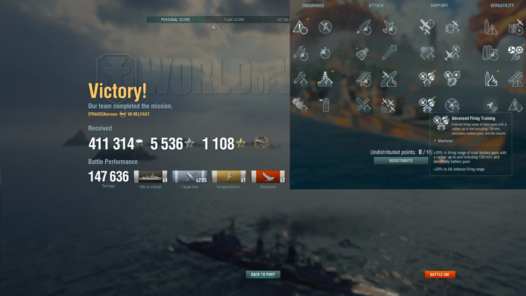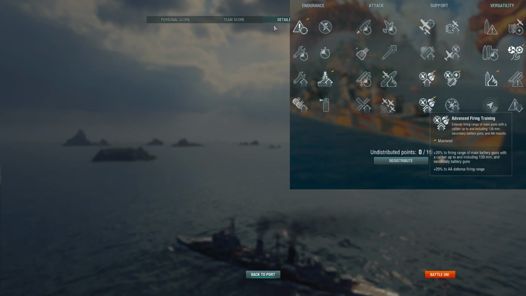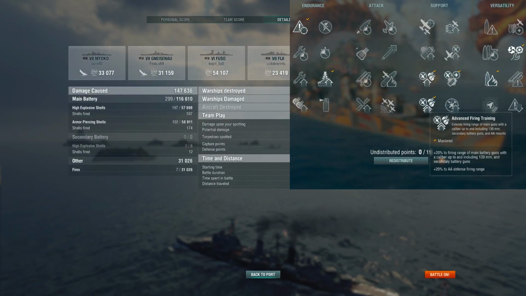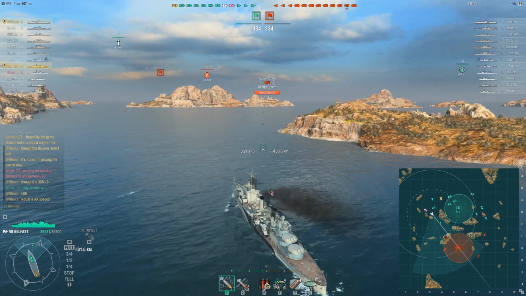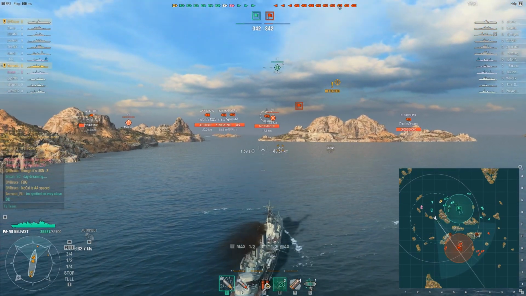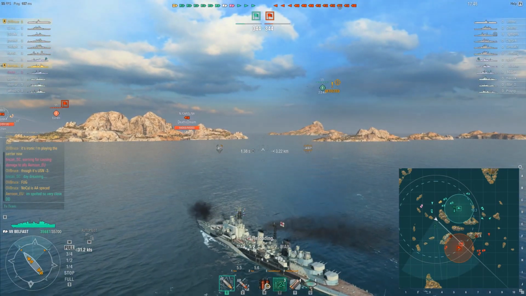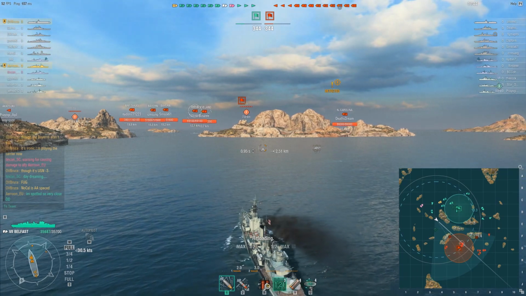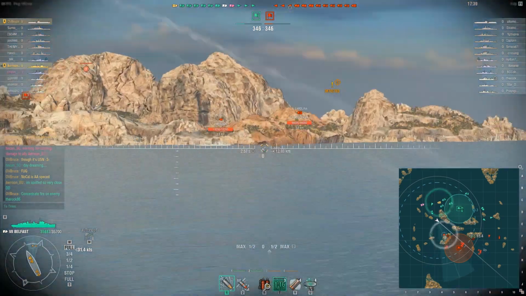Next up is advanced firing training, plus 20% to the firing range of main batteries that are up to 139mm, and plus 20% to firing range of all secondaries, and plus 20% to anti-air range. This is a very strong skill. You will want to take this skill on many ships. If you want to go for a secondary build, you want this skill. If you want to go for an anti-air build, you want this skill. If you are a ship like an Atlanta or Flint that just wants more main battery range, you will want this skill, or maybe some destroyer.